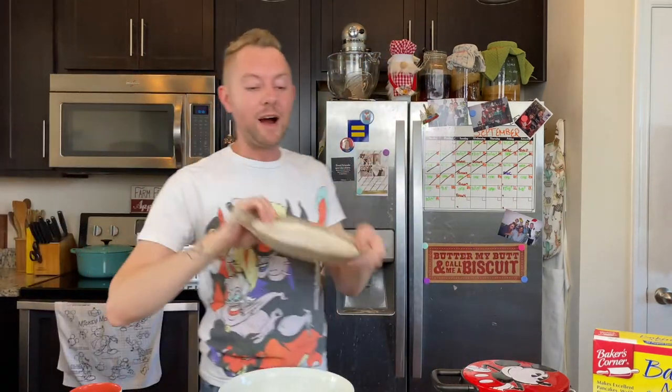Let me grab a plate so we can put the completed Mickey waffle on there once it's done cooking. Hold please. Got my plate. My waffle iron is heated up and ready to go. I'm just gonna use a little, what is this thing called? A ladle, just a little ladle to pour the mix right into the waffle iron. Y'all, I'm so excited for this. I don't wanna overfill. All right. So it's in, maybe one more little scoop. Nope, just kidding. In it goes, and we'll just let that cook.